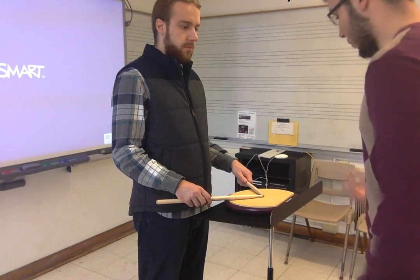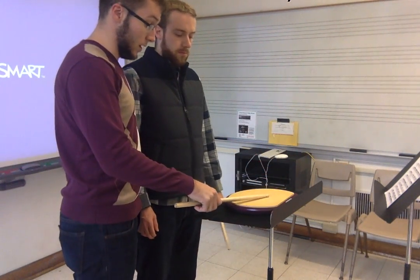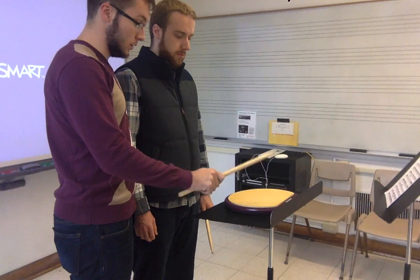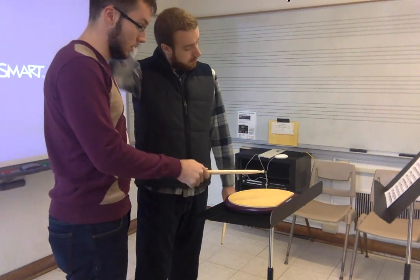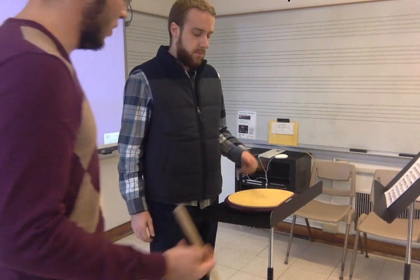Now, when we're talking about a stroke, let me borrow a stick real quick. When you do the proper stroke, you want it to go straight up, straight down, the same direction. You don't want to come down swooping like that. You don't want to just go on an angle, straight up and straight down, straight up and straight down. Can you do a couple of those for me? Oh, good.